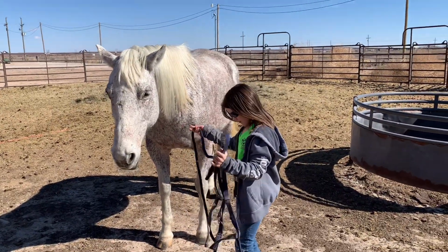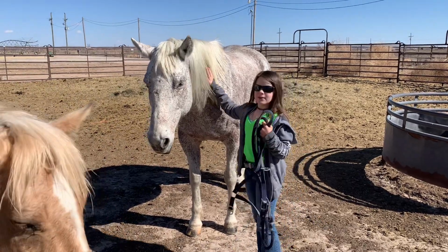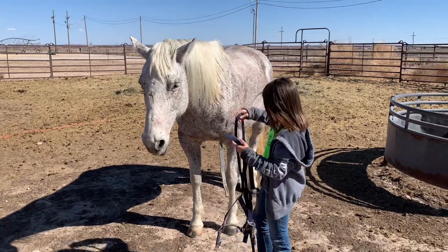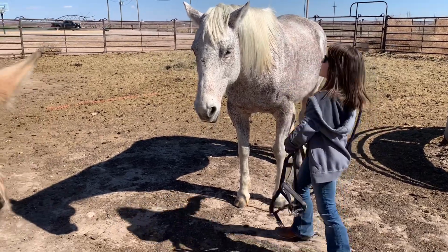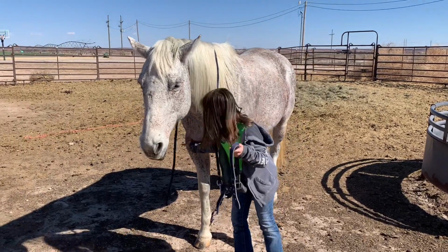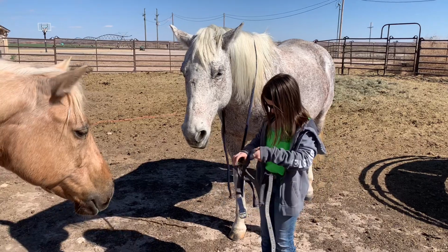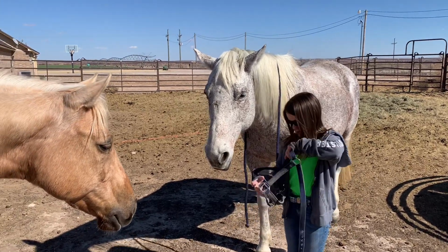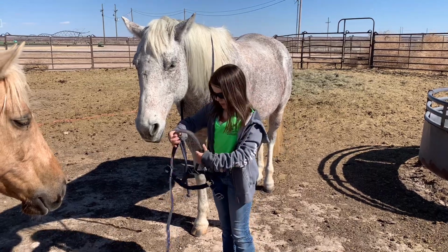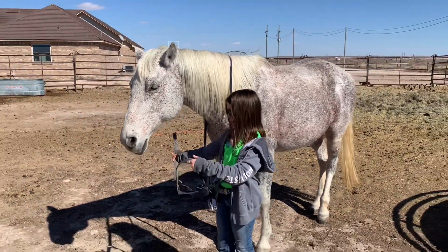Okay, so the first thing you'll do is greet your horse on the left side, and then you will throw your lead rope over their neck, so you have some sort of control, like that. And then you will take your halter and get it all situated, and make sure that the strap that you'll connect to the buckle is on the right side.